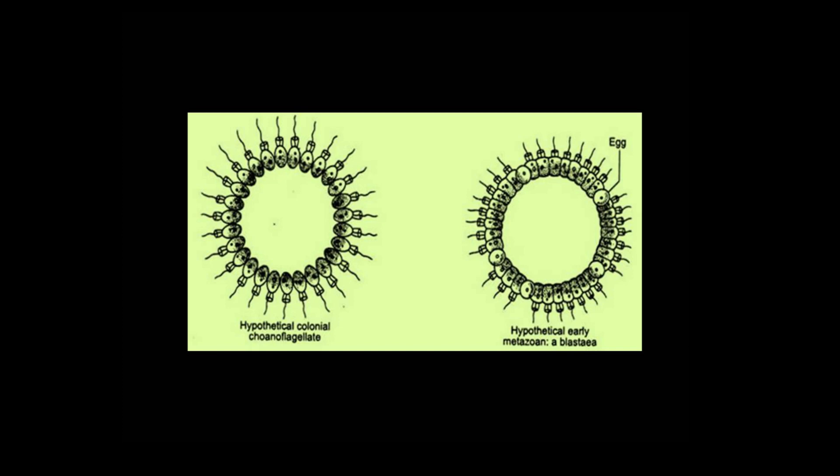The cells were differentiated into somatic, that means non-reproductive, and reproductive cells. Haeckel proposed this hypothetical ancestral stage, the blastea, as a first stage in metazoan origins. Blastea may be compared with the existing blastula stage of the many metazoan animals and resemble the present-day volvox colony. The next evolutionary stage is a solid non-invaginated structure of the archimetazoan which is called parenchymula or planella.